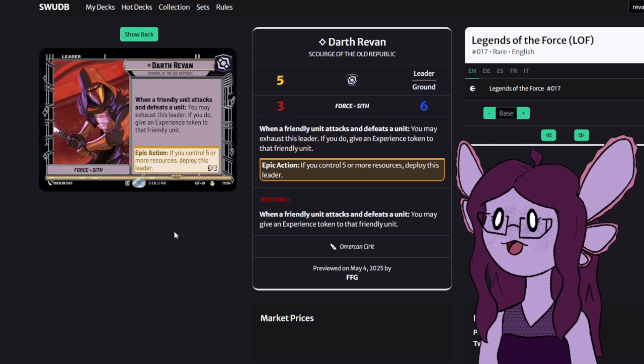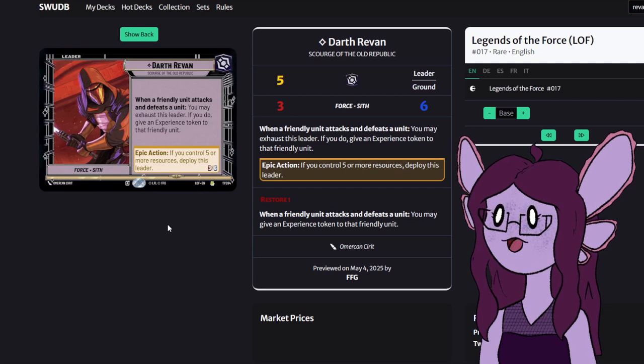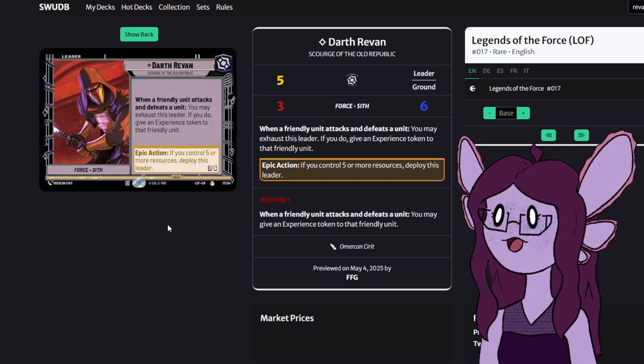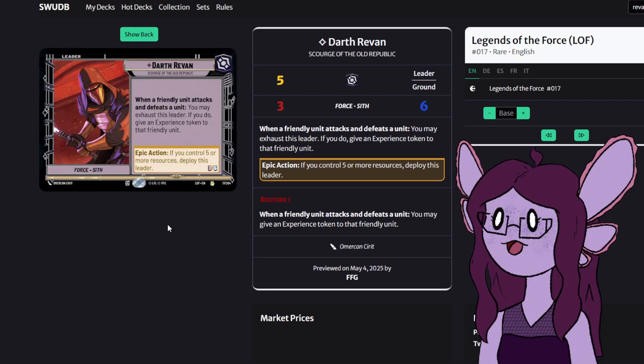On the front side, when a friendly unit attacks and defeats a unit, you can exhaust it, give an experience token to a friendly unit. So this is the first leader we've ever had that can give experience for free like this without it costing one. Also, really importantly, it's not an action, so it doesn't hurt your action economy either, which is extremely strong. However, in compensation, it only is dark side, so you're only going to get to play one color with your Darth Revan. So that makes it even more important what colors you pick.